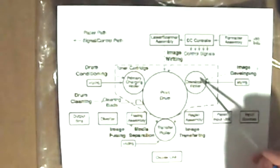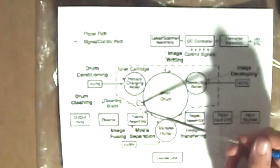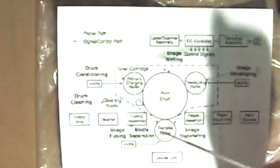So this is the imaging process. Basically, there's the imaging drum, a developing roller, and what they call a charging roller. It could be any kind of charging device, a corona wire or whatever. There's a cleaning blade that cleans the drum, and a transfer roller that transfers the image from the drum to the paper.